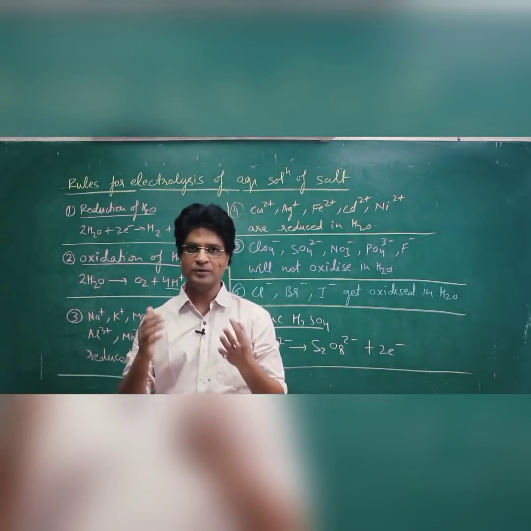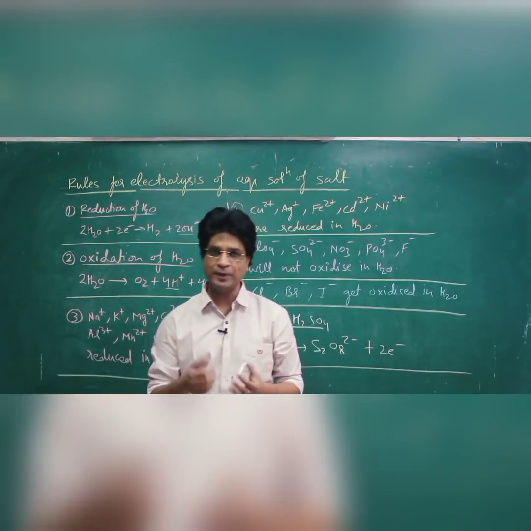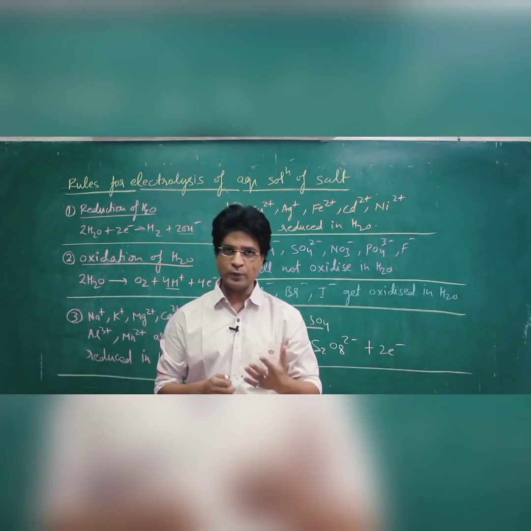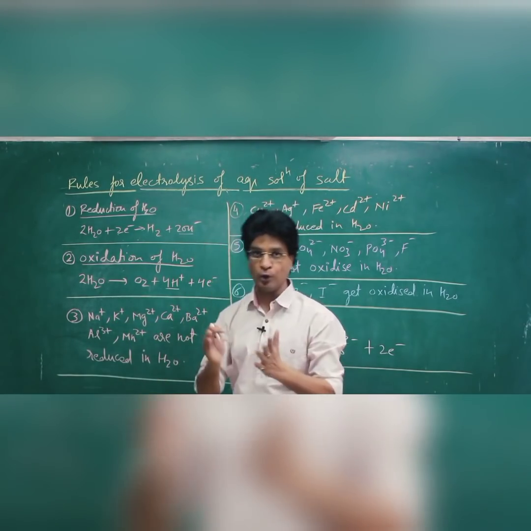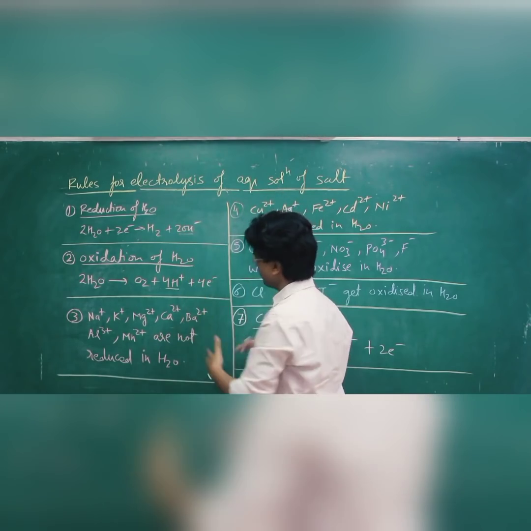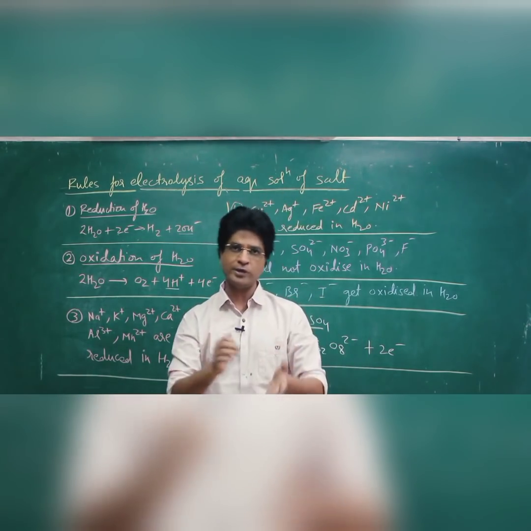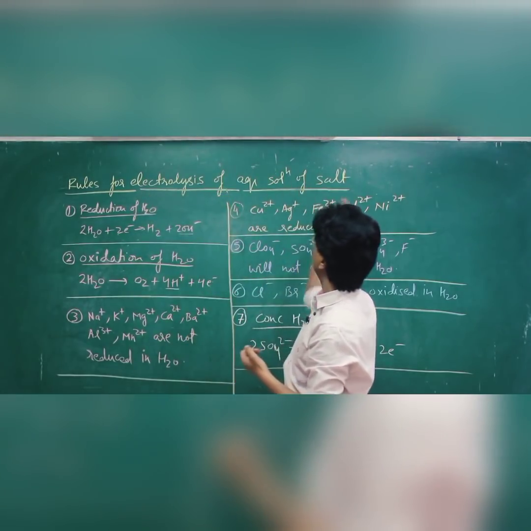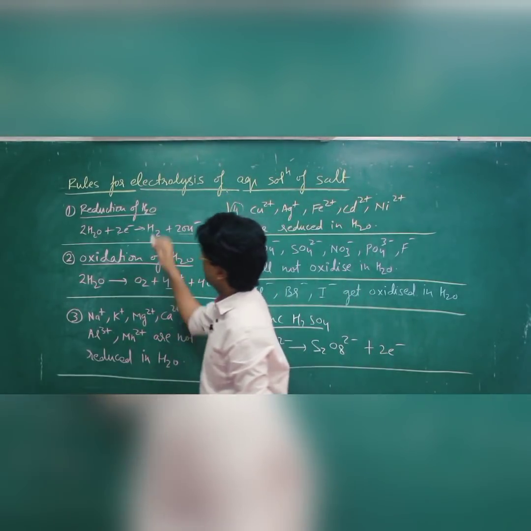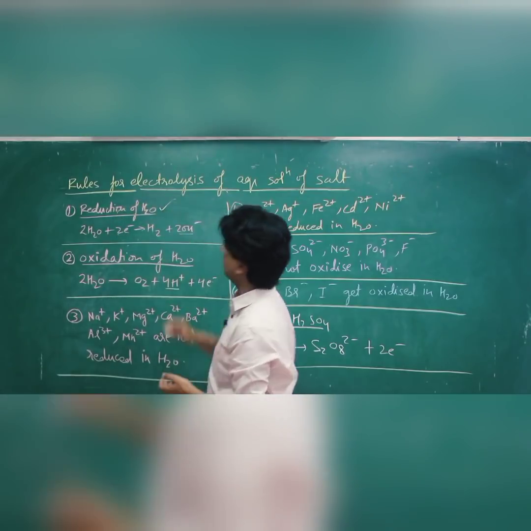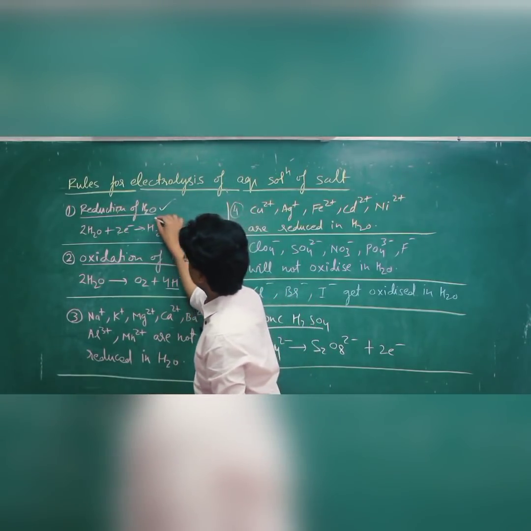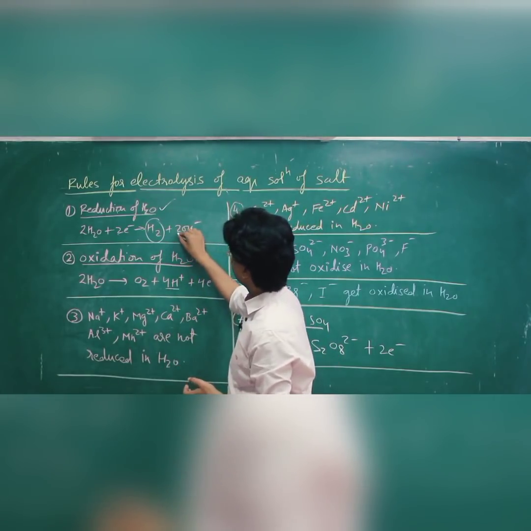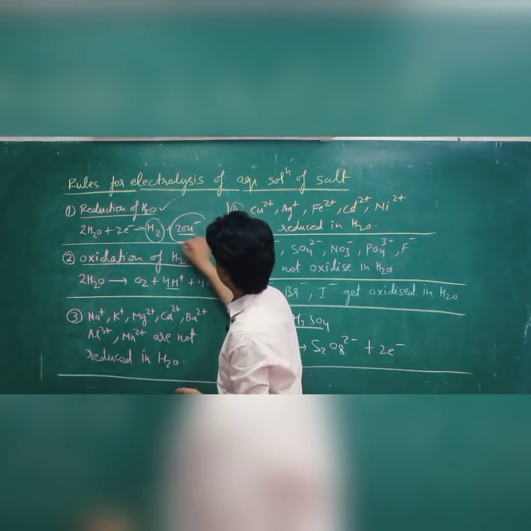Okay students, now let's see what will happen if we go for electrolysis of an aqueous solution of salt. Before that, we should learn certain rules which will help you a lot in NEET. These rules are more than sufficient to handle any question of NEET, so please be careful with that. So these are the rules of electrolysis of aqueous solution of salt. First, whenever water is reduced, it will produce hydrogen, very important, and also it will give you OH- ions. So the solution will become basic.